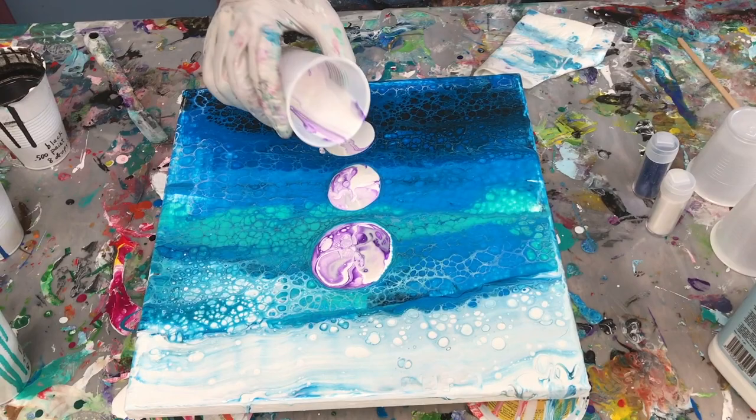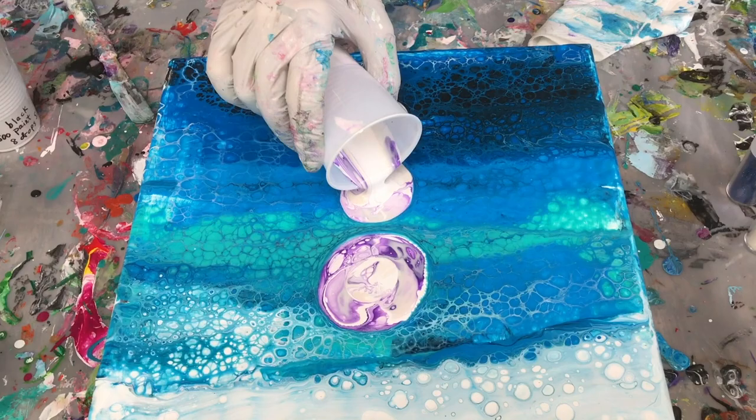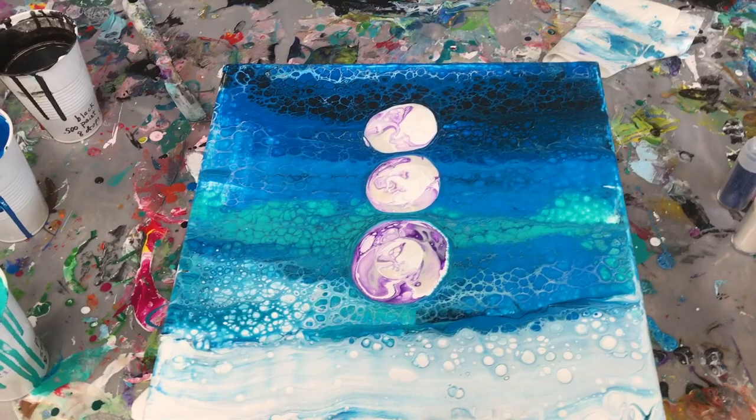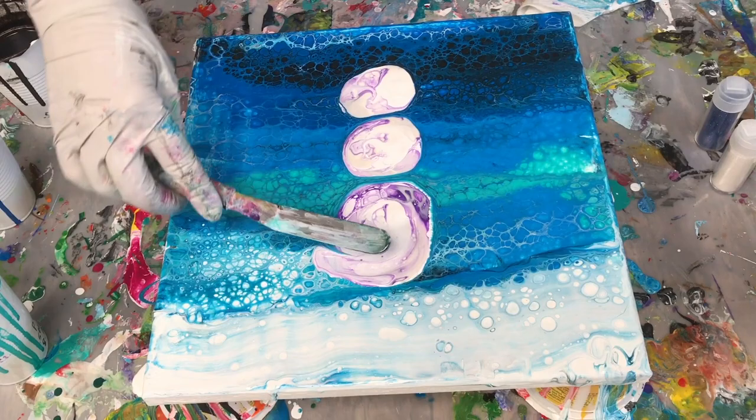I want this to be the biggest. Add to it. Medium. You can see the pearl, the white, and some purple. Now I'm going to shape it with my palette knife, just drag it into a nice, fat, hopefully, snowman.